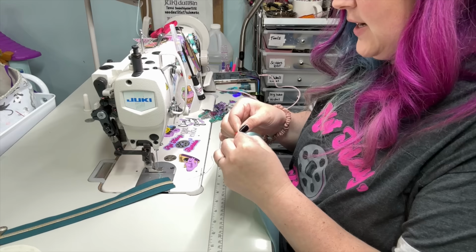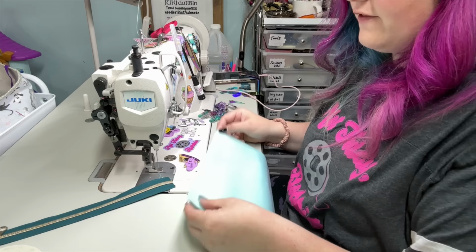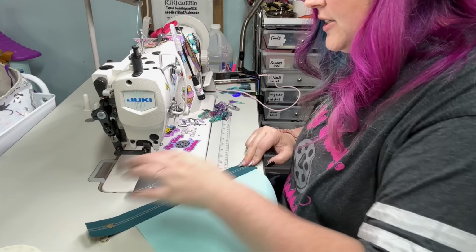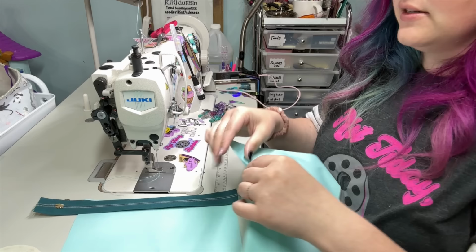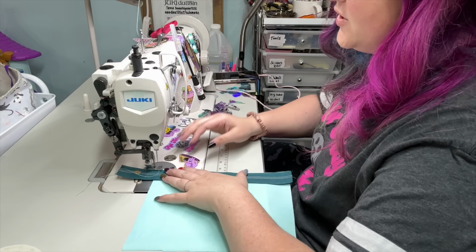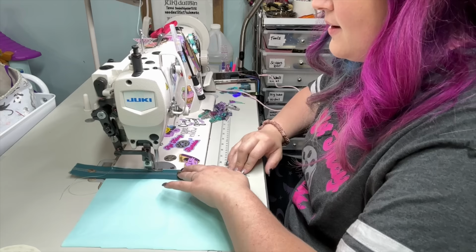I have the right side of my fabric facing up, and I'm gonna lay my zipper wrong side down, lining up one edge and letting my zipper pull trail off on the other side. Another way you could do this is you could just fold down your fabric and then sew it in place. And then you don't have to do 2 lines of stitching, but I like the security of the 2 lines of stitching. And I'm just gonna sew at about 1/8 of an inch on that top edge.